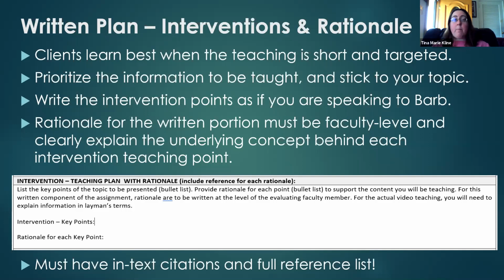We'll talk about your video, but your video should not be longer than 8.5 minutes. So you need to be very targeted and prioritize the key information that you need to teach her. So stick to your topic. You can do this in a bulleted fashion. Write the intervention points as if you were speaking directly to Barb. So if you were teaching her about metformin, we're going to start her on metformin, you would bullet those points and say what you would say to her, teaching her about her metformin.